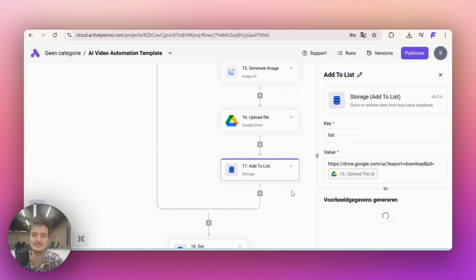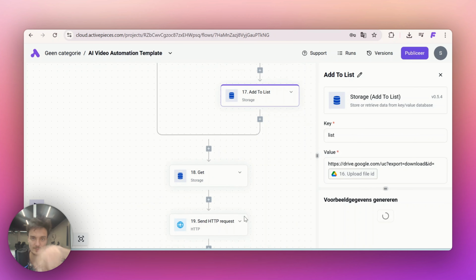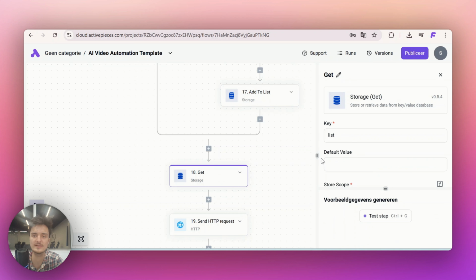So here now it's just getting all the download URLs, putting them to a list. So this will loop, put it all to a list. You don't even have to understand anything I'm saying. The only thing you have to do is just install this test bot, press test for every single step, and then it's finished.